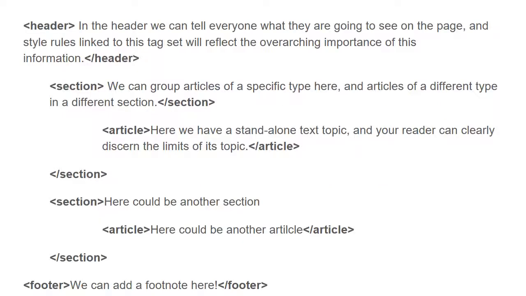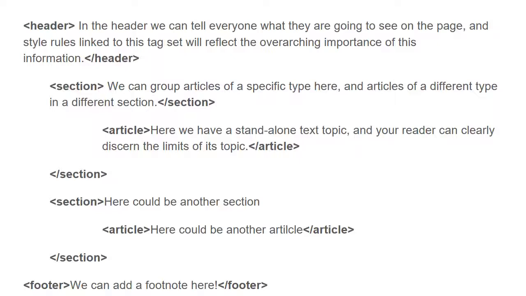So this is what HTML5 looks like. Looks just like HTML, except you have these different type of tag sets. And I've nested them for convenience. Misspelled article here. But you see, article is inside section, is inside header, and footer follows. And so you know that probably the principal information of the page is going to be inside the article tag.